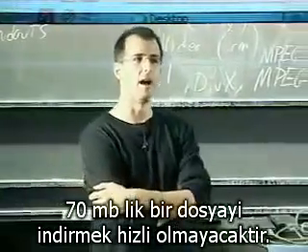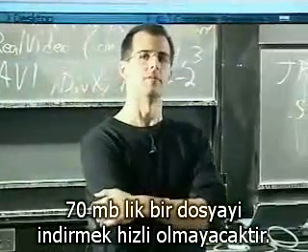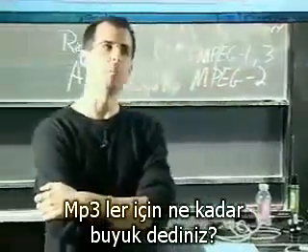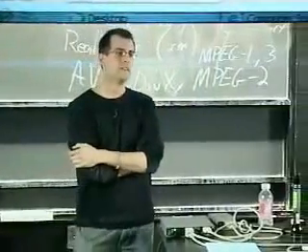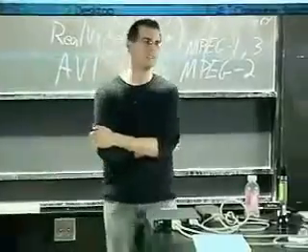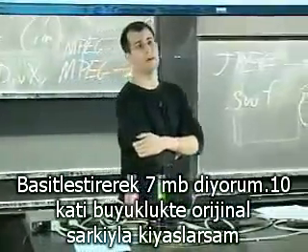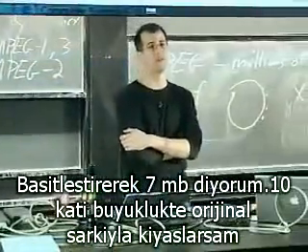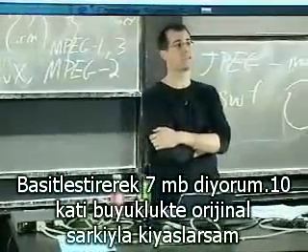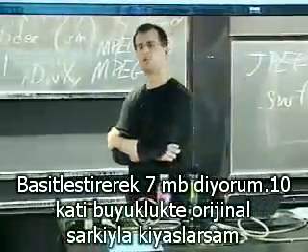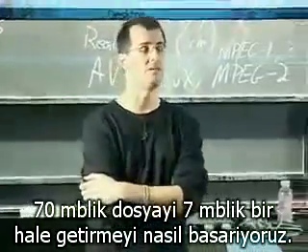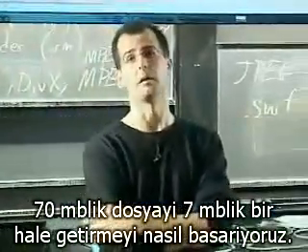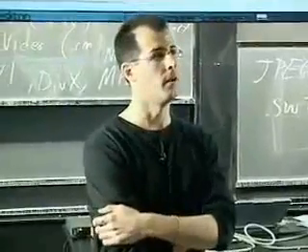Downloading a 70 megabyte file is not so fast on a lot of internet connections, but an MP3 is how big, did you say? Roughly what? So let's keep the math simple. Let's say 7 megabytes, just as a rough estimate, right? So it's 1/10 the size of the original song. So what does that imply? How do you achieve a compression ratio of 70 megabytes originally to 7 megabytes afterward?